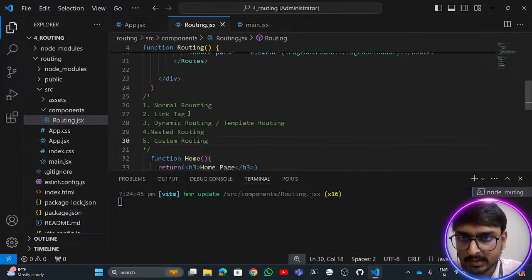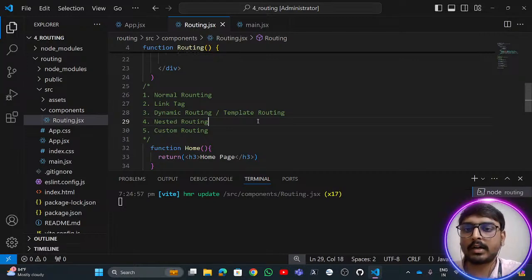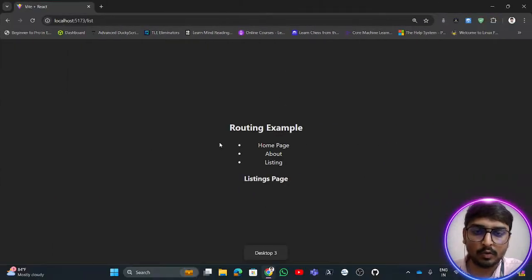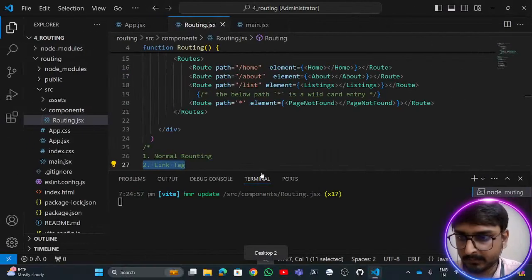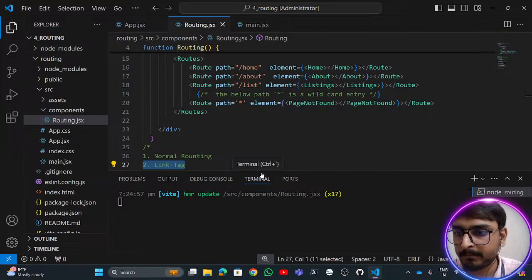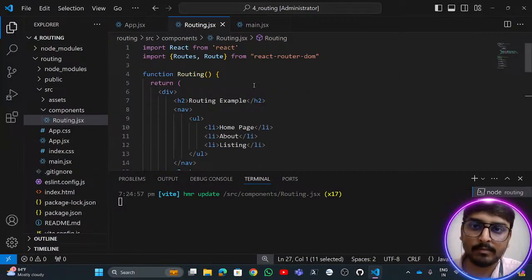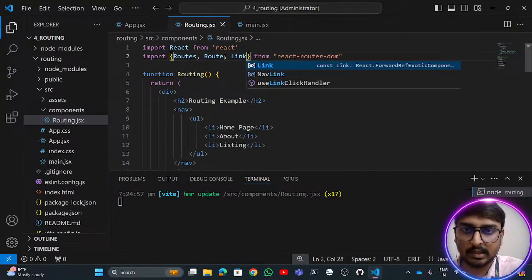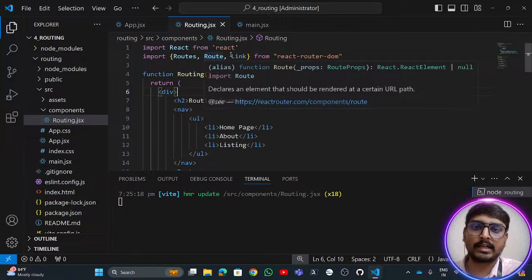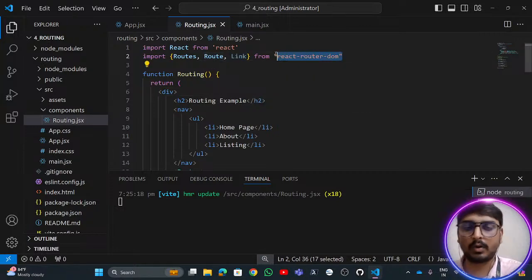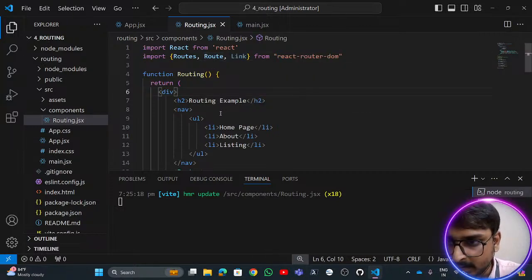Now let's understand the second part: how using this link tag, how can we link to a given page. Whenever I click on this home page text, I should go to the home page directly. So how can I do that? There is a tag given by React Router DOM known as Link.